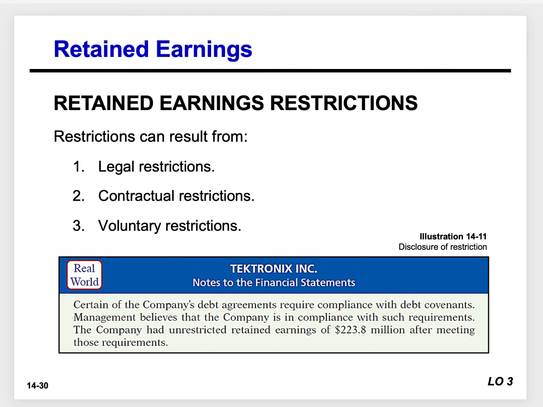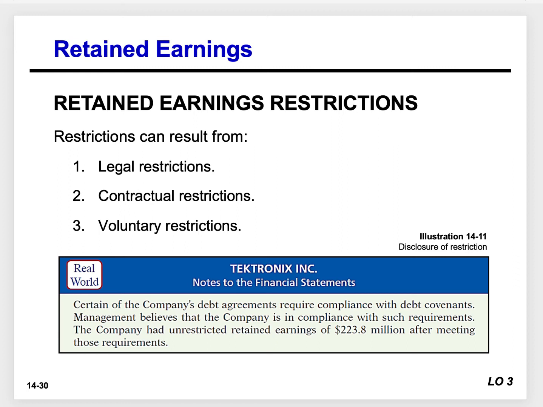They're not saying that our retained earnings is $223.8 million. They're not saying that the debt covenant says we must maintain that threshold. What they're saying is we have retained earnings. We have some debt covenants. We don't know what those debt covenants are, because they don't tell us in this example, right? But what we do know is that we have that X. That X represents that debt covenant that says retained earnings has to be X amount.